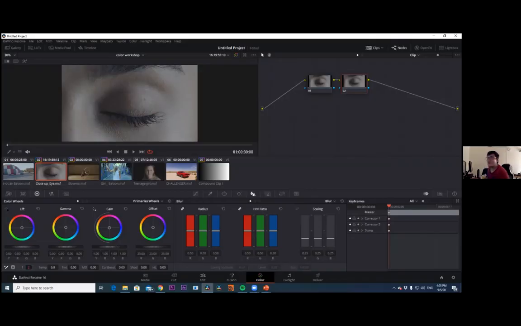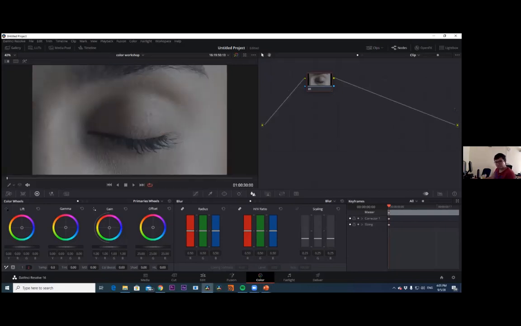I want to demo with you using this shot. Okay, this is the eye shot that I would say can be universally applied with a lot of different color looks. Let me show you different versions of it. Okay, so again, usually what I'll do is contrast. On my node 1, I do a bit of contrast first. Not too much, just a bit.